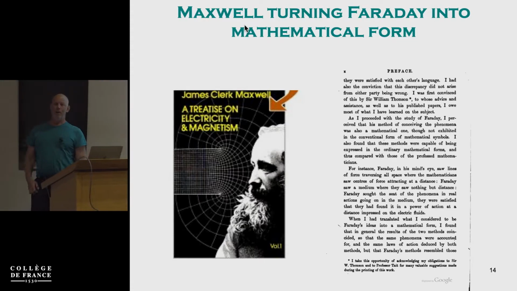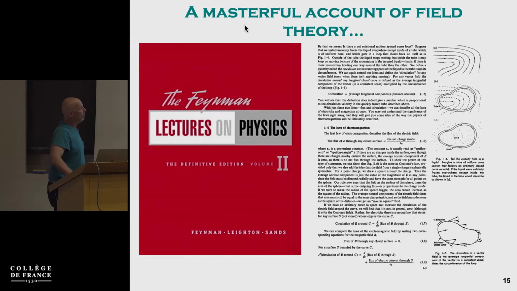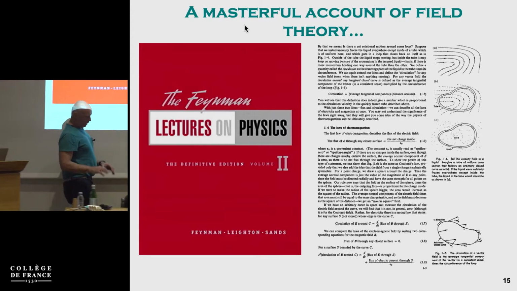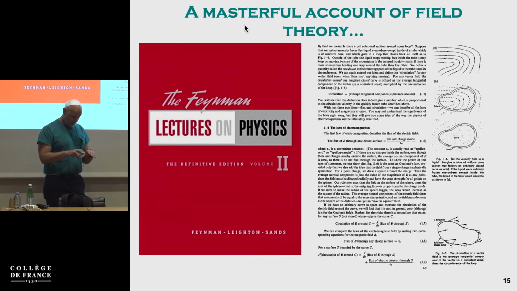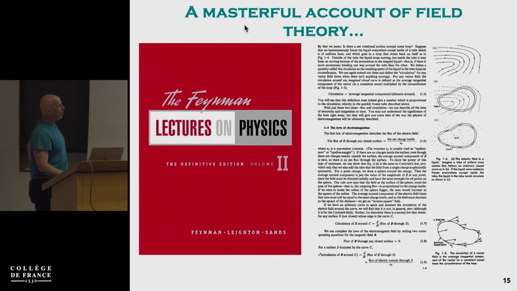It's a great story. I wish I had more time to talk about it. It's absolutely riveting, the sort of way in which this notion of action at a distance arose and also was dismissed. Just in case anybody's interested, there's basically 3 pages in the Feynman Lectures on Physics, Volume 2, Section 1.4, where he tells us about Maxwell's equations in a wonderful way. Just really, really fantastic. And it all comes down to 2 things. You have vectors like electric and magnetic field. And what he does, he said, let's consider surfaces and then lines, curves. And basically, Maxwell's equations tell us things about what happens when you think about those fields on surfaces and on curves.